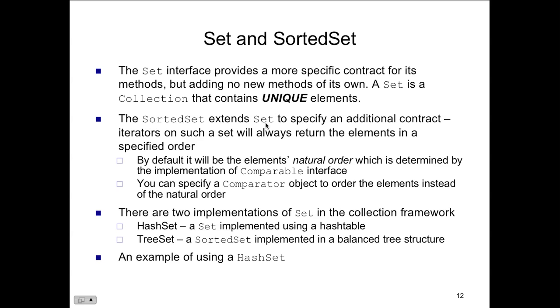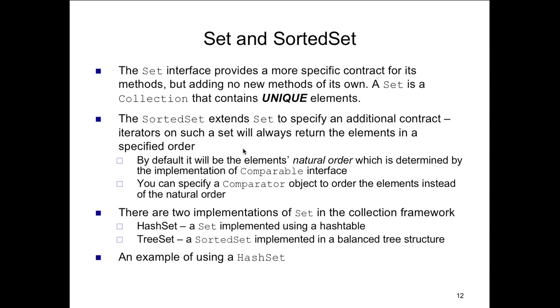So a SortedSet extends Set to specify an additional contract where the iterator on each one of the set always returns the elements in the specified order. So the SortedSet gives us sort to the collection, or makes it more like a list, I should say, versus the Set. And the Set, in terms of the collection, is unique. You remember that part of it. The set of all people with this particular characteristic, and just go back to basic set theory. Actually, it's discrete mathematics, I think.